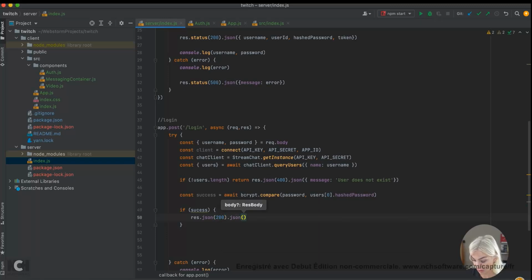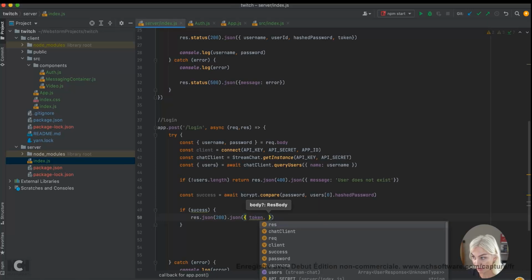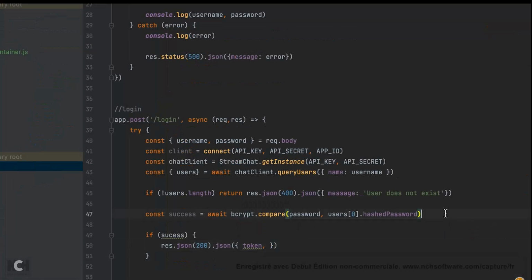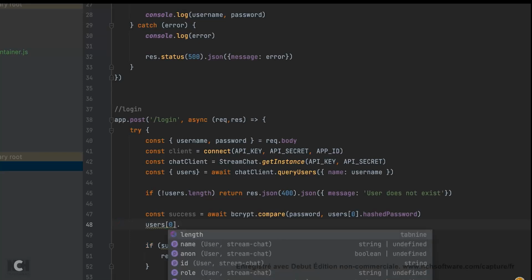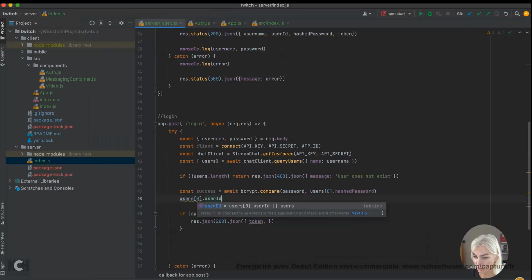And then we're just going to return back the token that has been generated. So we're gonna have to generate token that comes with the user. So once again, we're going to have to go into the users array, get the first user, and return back its user ID. I believe that's it.